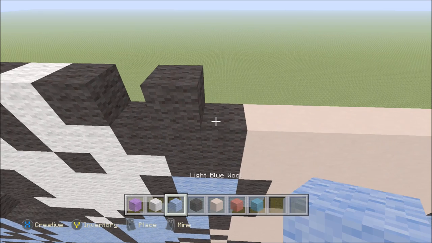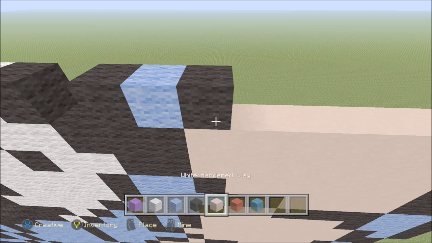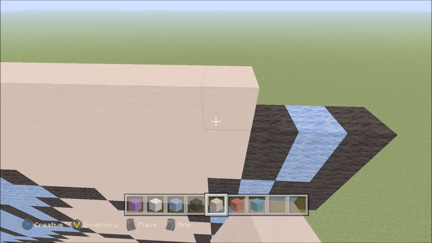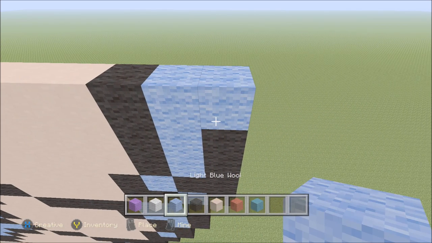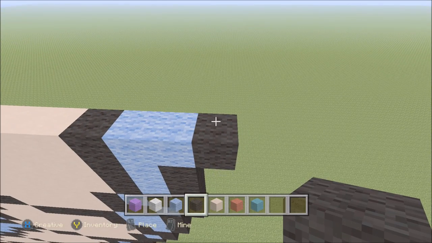To the right of it, add a light blue, and then a black, followed by seven white hardened clay, one, two, three, four, five, six, seven, and then a black, two light blue, one, two, and then a black. Go ahead and build up here on the right above the black with a black.